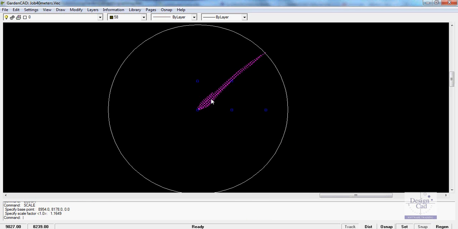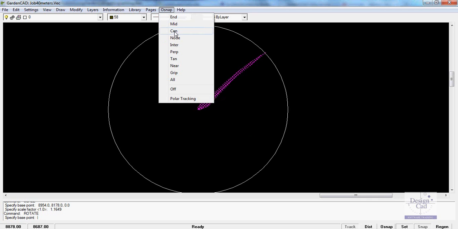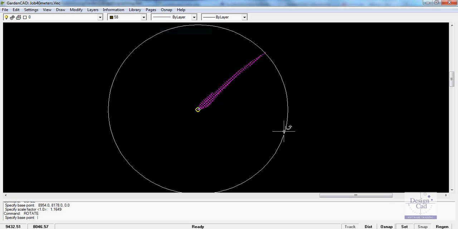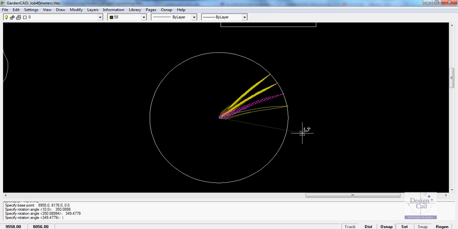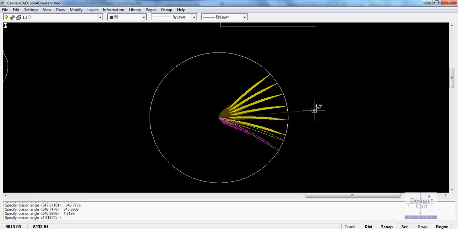Now the fun begins. If we select it and rotate, mark a point on the middle, and I've O-snap center on now. That's that center option there. When I come near the circumference of the circle, it snaps to the center. Now I'll roll out a little. If I hold the shift key down now, every time I click, it puts a copy in. So you can see we're building copies of the symbol very, very easily indeed.